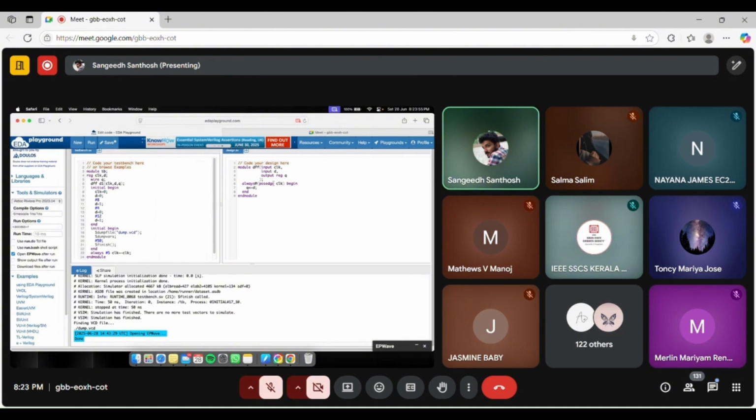So if I include that here, guys tell me whether it is synchronous or asynchronous reset.